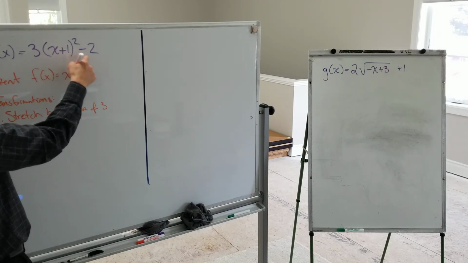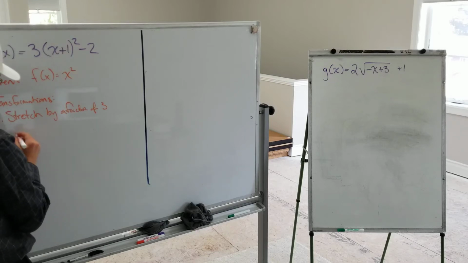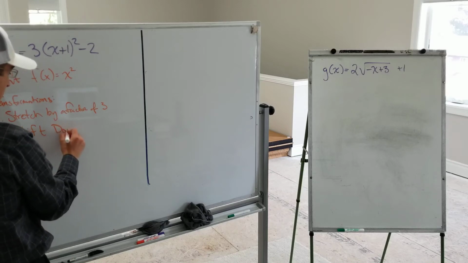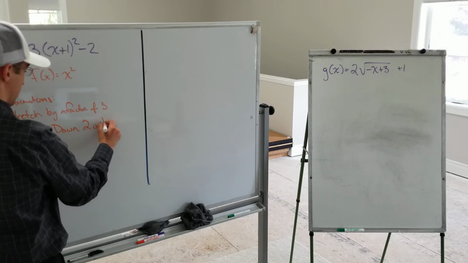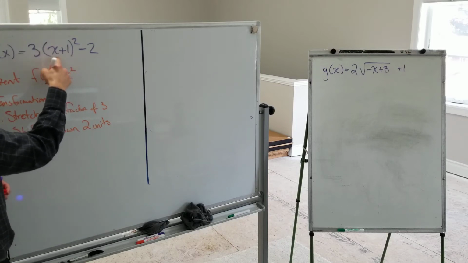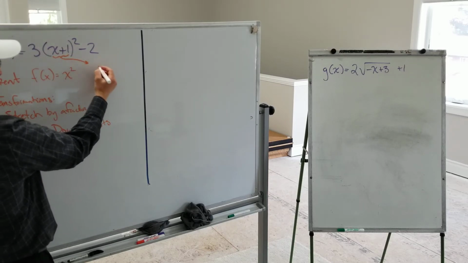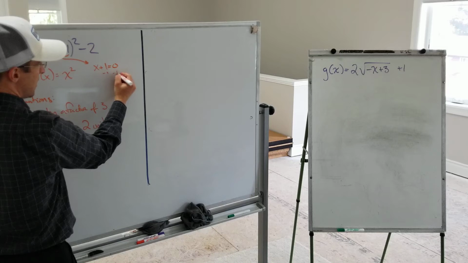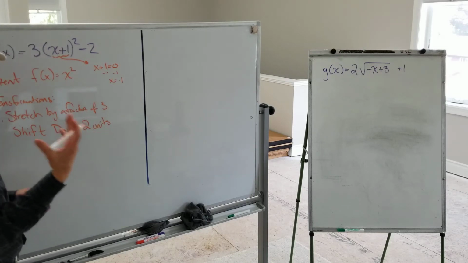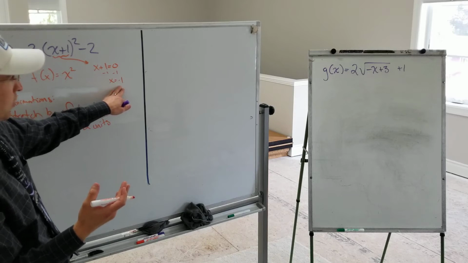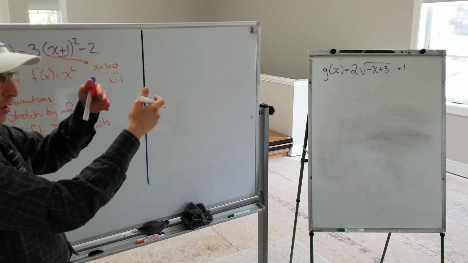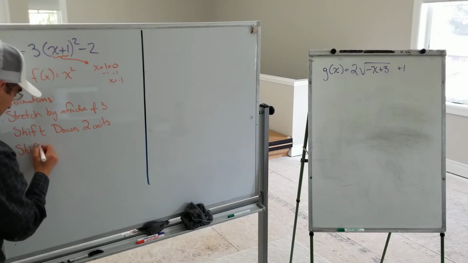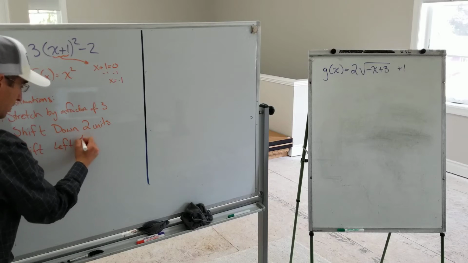And then we're going to say, well, the -2, what does the -2 do? It is a shift or a translation down 2 units. And then this plus 1, what's that going to do? In order to see that, we can take the x plus 1, whatever's the argument of the function inside of it, set it equal to 0. Say instead of starting at x equals 0, we're going to start at x equals -1. So instead of being at 0, we're at -1. What's that transformation? It's going left 1. So it's also been shifted left 1 unit.